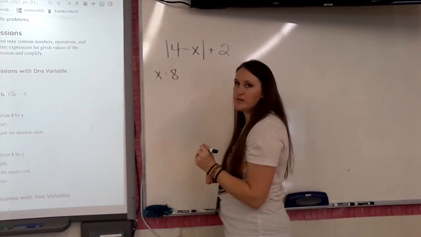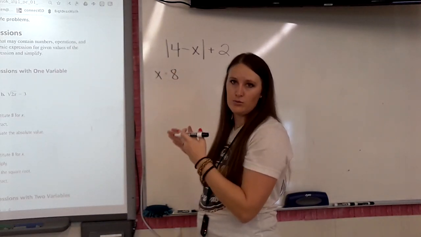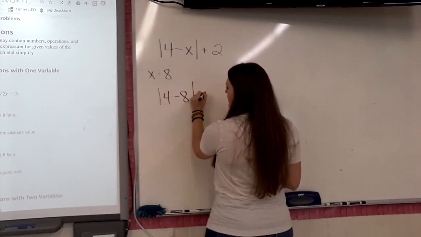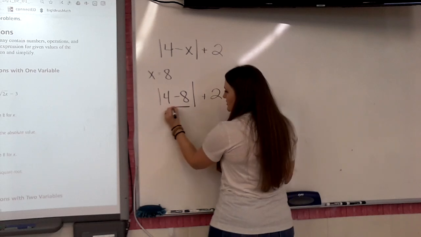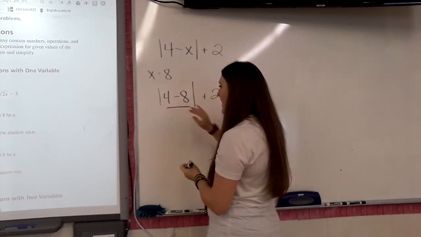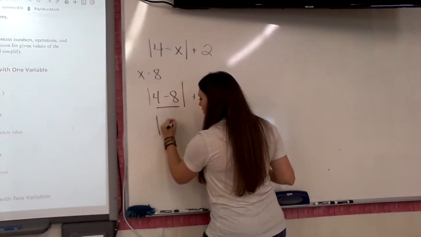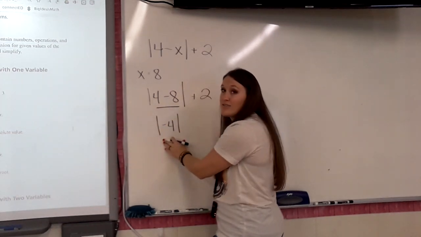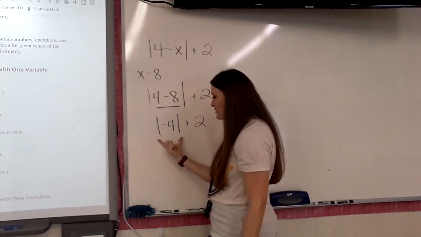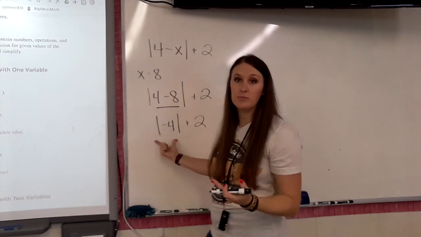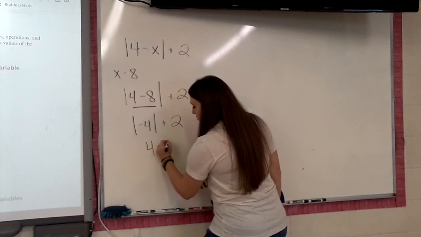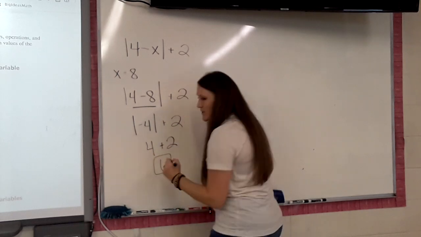So the first thing you always do on these types of problems is rewrite the problem. So we have absolute value of 4 minus 8 plus 2. So we do what's in here just like PEMDAS, okay, even though these are absolute value lines. 4 minus 8 is negative 4. We don't drop these though like parentheses because we haven't solved for it yet. This is a problem in itself. The absolute value of negative 4, distance can never be negative, and its distance away from 0 is 4. So 4 plus 2, and our solution is 6.